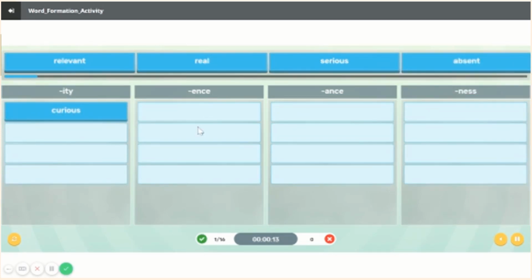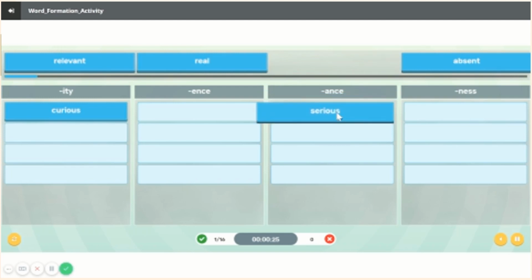At the same time, you need to keep an eye on the timer below. You don't have to worry about dragging a word to the wrong column, since it will be automatically rejected, just like this, for example. Always remember that it's only a challenge of time. Good luck.